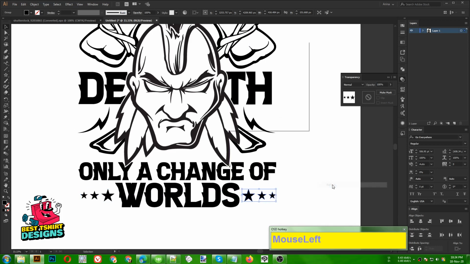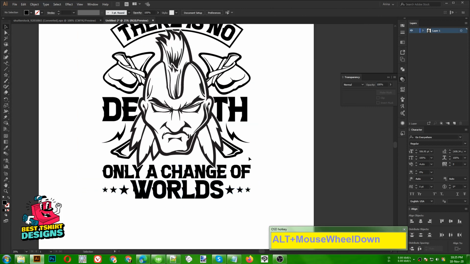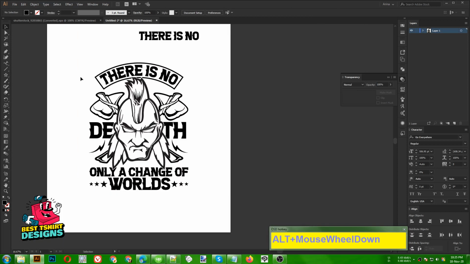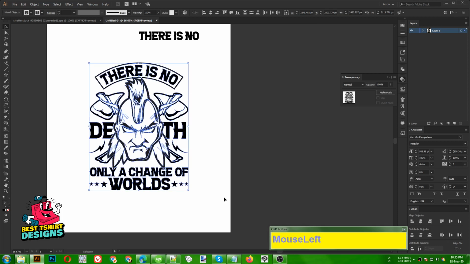So this idea came to mind that I should share the design process, because if you are not the license holder, you didn't buy them, and you use them for your Merch by Amazon account or Redbubble account, they are going to ban you. So you need to know how you can use this design to make a unique one. As you can see, this is the main design for this video right now.